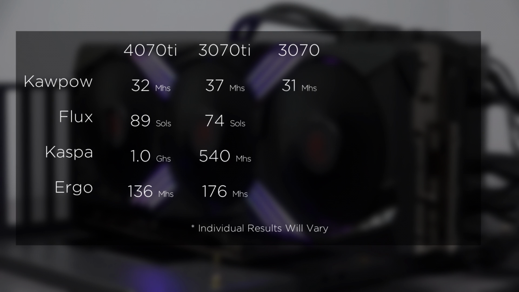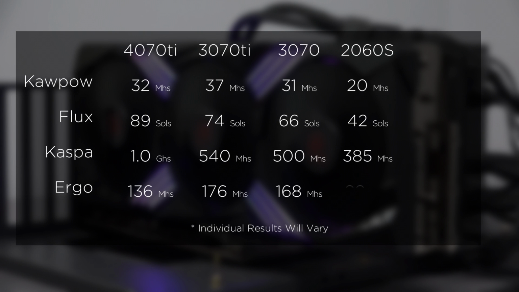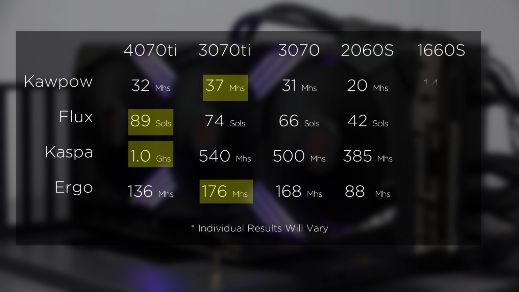Next, let's take a brief look comparing the 4070 Ti to the 3070 Ti, the 3070, and the 2060 Super, a favorite of mine from the 2000 series. The chart gives us an idea on each card's strengths and weaknesses. Just for fun, let's throw in the older 1660 Super. I'm not saying that the 1660 Super is a bad card. It does have its own list of strengths, but I am suggesting that as new technology is coming to the market, it's only rational to consider card replacement.